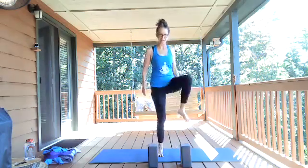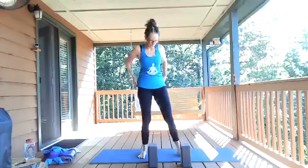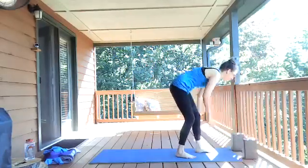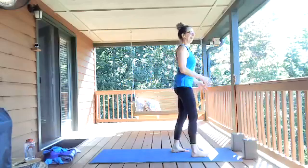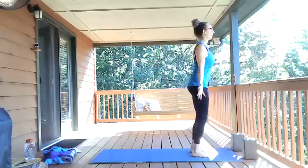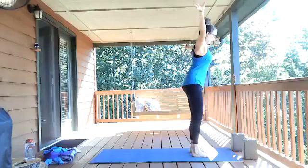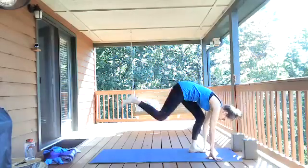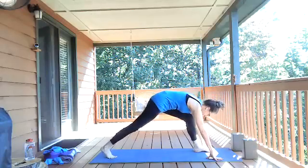Woo. All right, shake it out. That's the whole kit and caboodle. That's the big stretch. Okay, blocks go back to the front of your mat. Inhale, let's take it up. Exhale all the way down. Soften the knees, everybody. Step back, right leg.